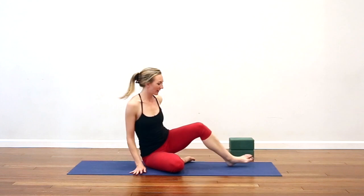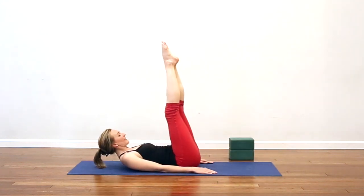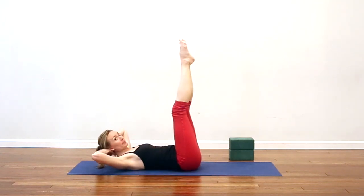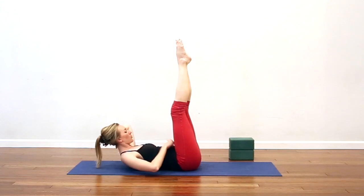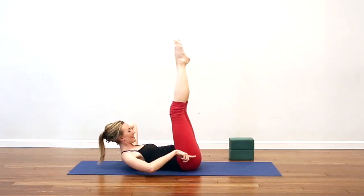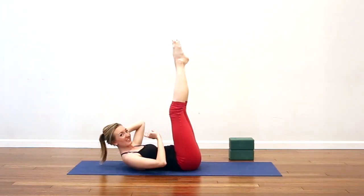So we're going to start lying down on our back, and I just want to demo for you really quickly a concept so you see it, which is this idea of drawing our abs down so much that our seat actually leaves the ground. So we'll be in a position like this, but you're going to want to lift up, draw the abs in, and then using your deep core muscles so much, crunch up. So you see how my seat is barely leaving the ground, but the energy is that the toes want to point up towards the ceiling.